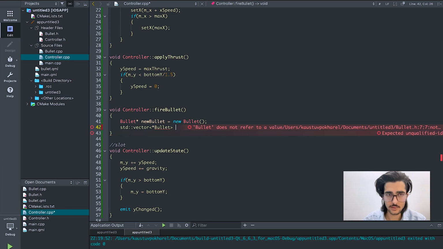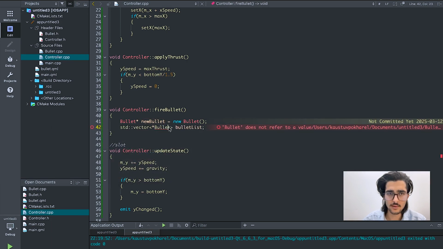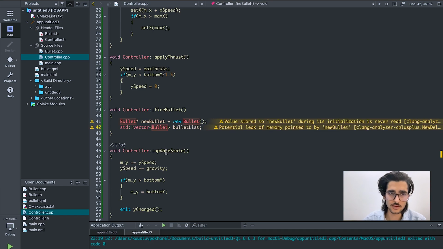And then the name of this vector will be bulletList or something like this, and we're still getting an error that bullet does not refer to a value or something like that. Does this refer to a value? Of course it does. Does this? No, it doesn't.